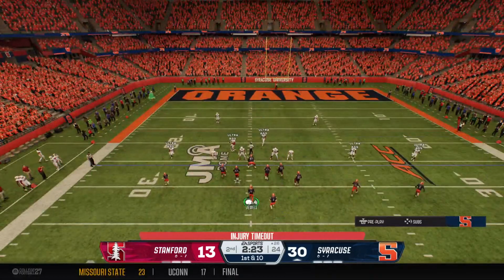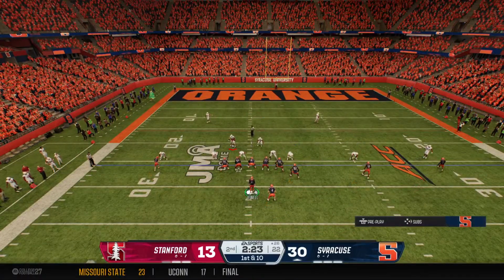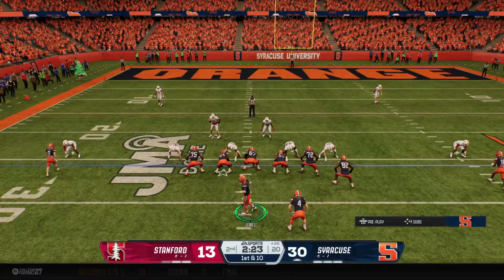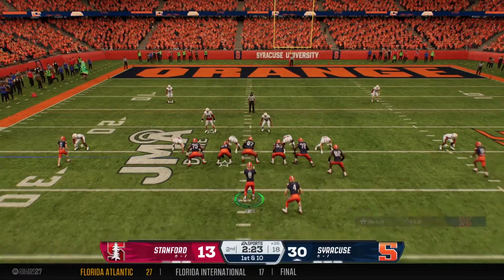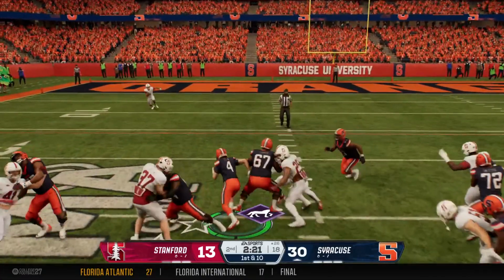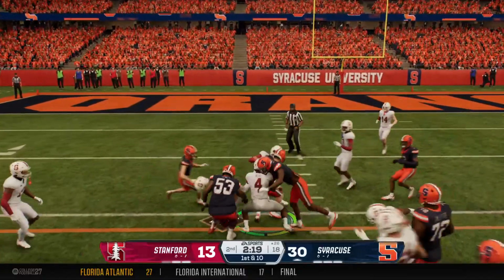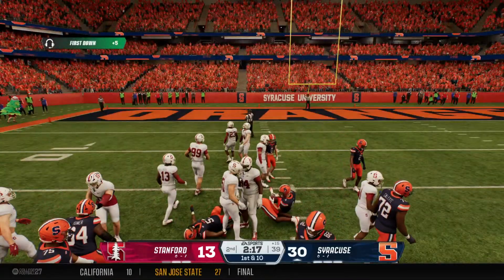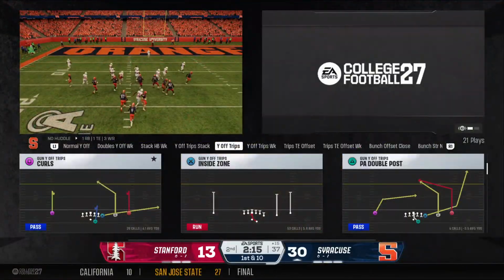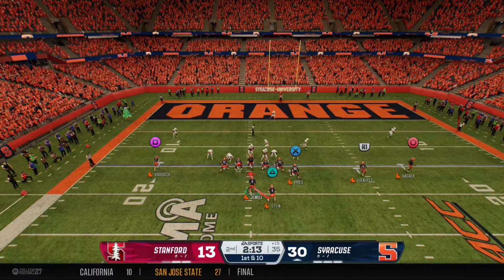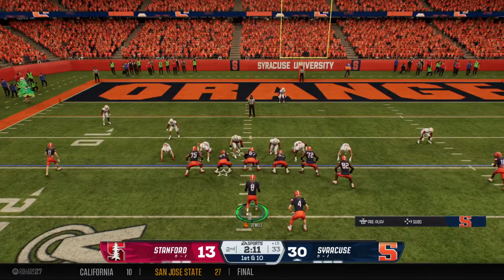Following that run, we have a player who is shaken up. Syracuse has a really nice drive going. Keeping it on the ground inside. It's Stein. An explosive play in the running game as he's got the first down. So they move the sticks on the run. Let's see what they do with this one.